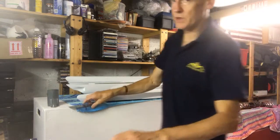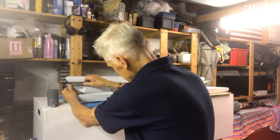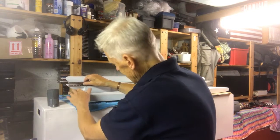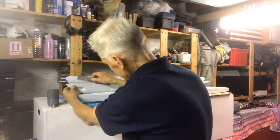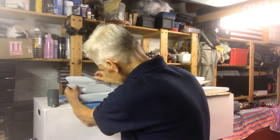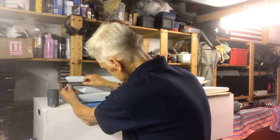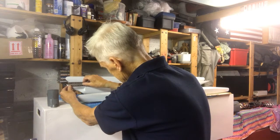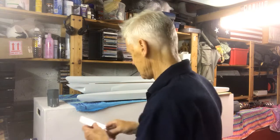So what I was saying is you get this template in the mould, which makes it a lot easier, and you can lay that up and take that on there, drill through, and then you can file out your vent holes. Now, they don't actually match up perfectly with the raised parts on there, but that doesn't matter. It's better just to take that on there, and then when you cut the holes, there'll be some little bits of raised, and you can sand those off afterwards, which is okay.